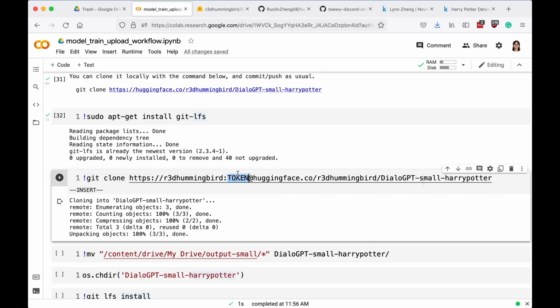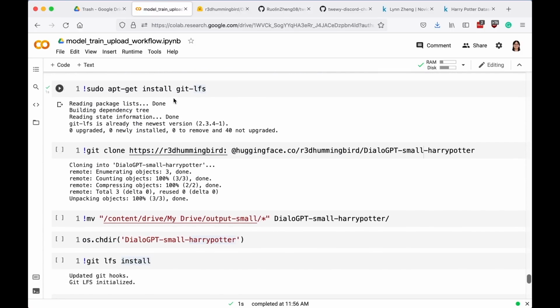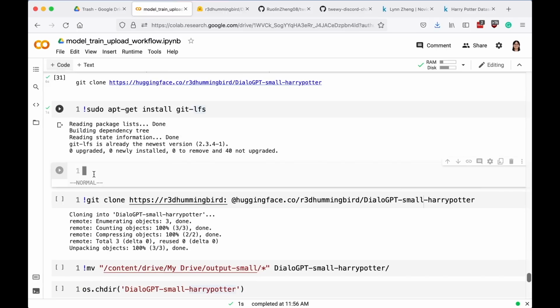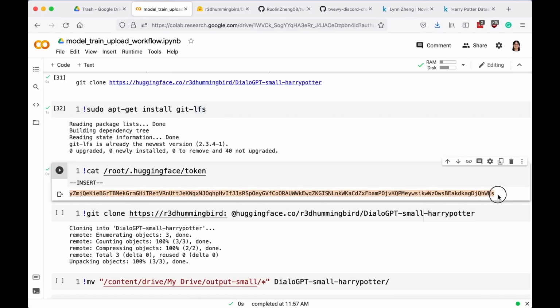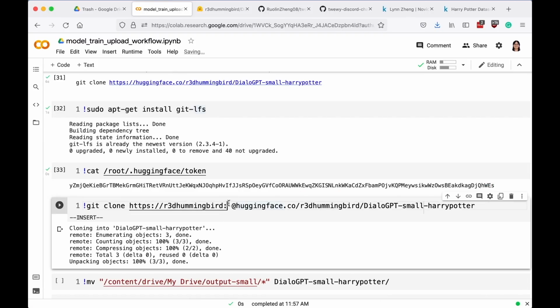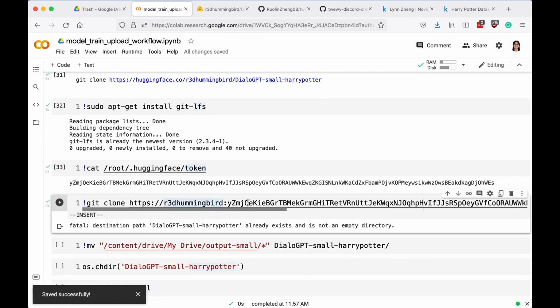And we replace this token with the token we just copied from above. So here's my username and my token.